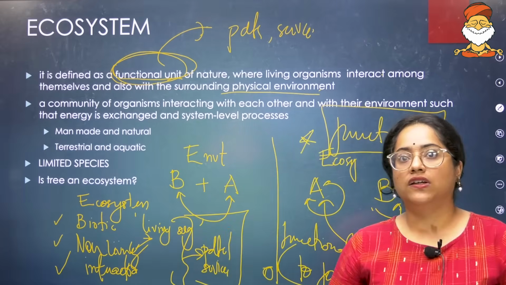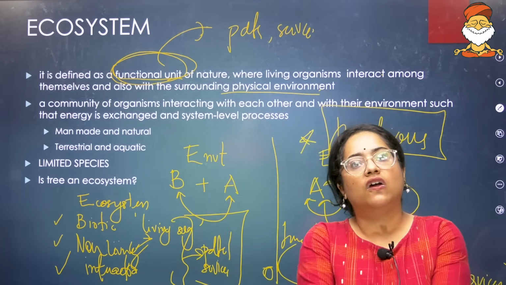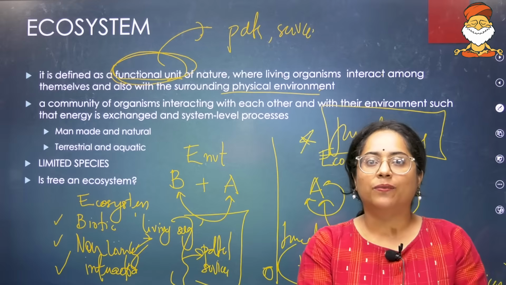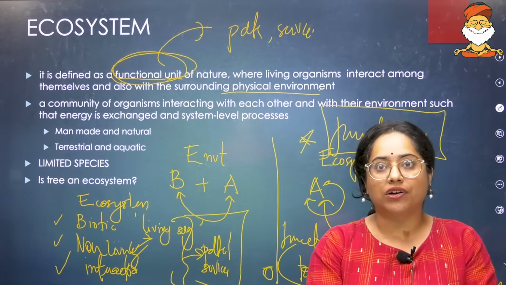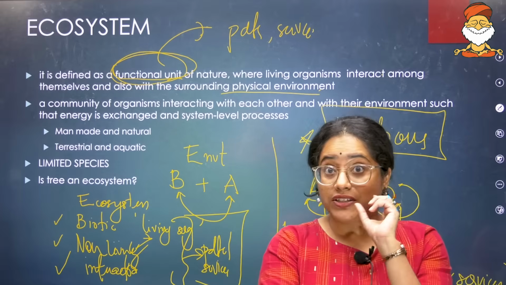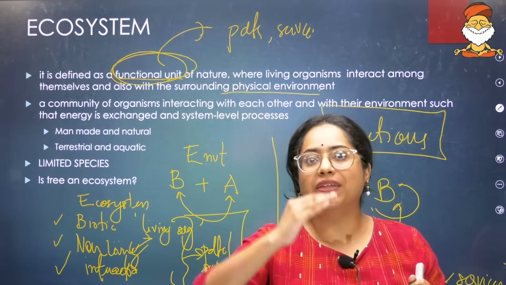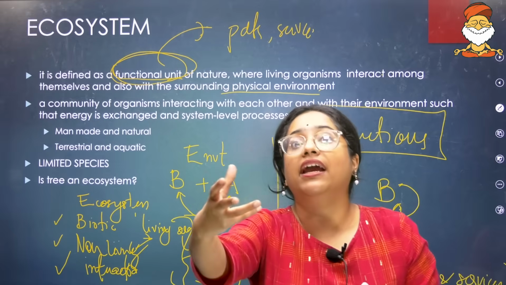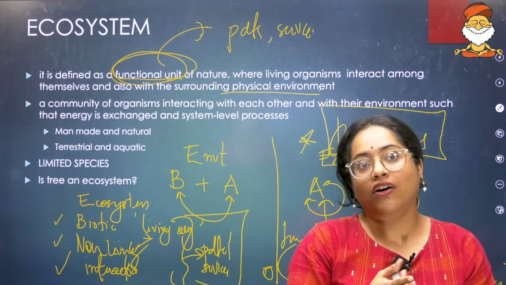Now my point is, if they just give biotic and abiotic factors interacting with each other, will that be a complete definition of ecosystem? No, because it's more or less like a definition of environment. So if they have to differentiate between environment and ecosystem, if it's a very difficult question, always look out for the functional part. Which statement has something that creates something? It's a statement where they are indicating something is getting made, a process is done, a product is created. That would be an ecosystem.